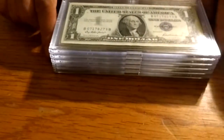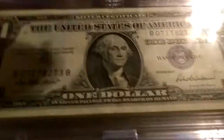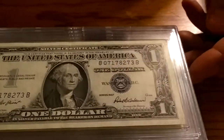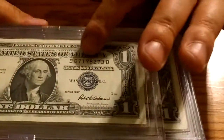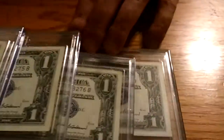I'll put these to the side, and we're going to get into these here. What's cool about these is it's a stack of $1 silver certificates, not just because they're in really, really good condition, but it's a series 1957 silver certificate, and it's a serial number 07178273. What's so special about that serial number? Nothing that sticks out, true, but you see here it's a 273. This one's 274, 275, 276, and then we have 277. Yes, they are in sequential order.